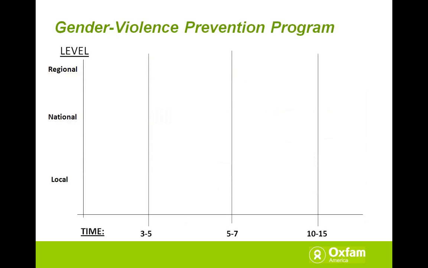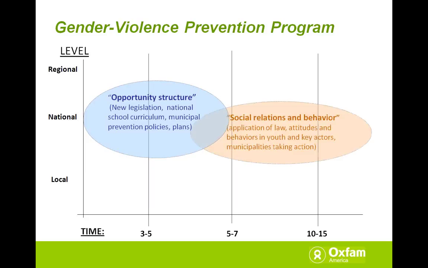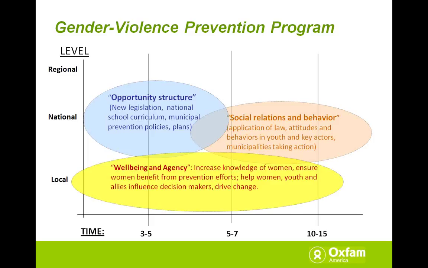Getting at the question of how the coalition defines impact, we see an intersection of major outcome domains that collectively contribute to impact, operating at different levels and across time. A blue circle groups desired changes in policy, codes, and norms — things you might call the opportunity structure. An orange circle groups desired changes in social practice: not just the existence of a law, for example, but the quality of its enforcement, as well as how people talk about and act on gender violence. And finally, well-being and agency — these changes speak to the conditions of people's lives, such as women experiencing less gender violence, but also people's ownership of the change and how they drive it.